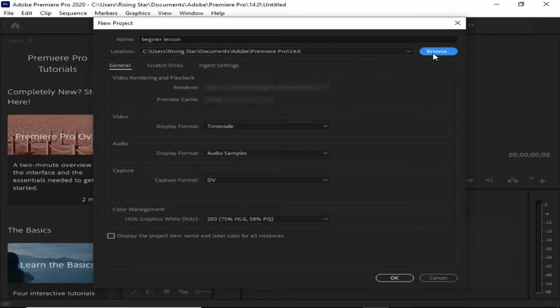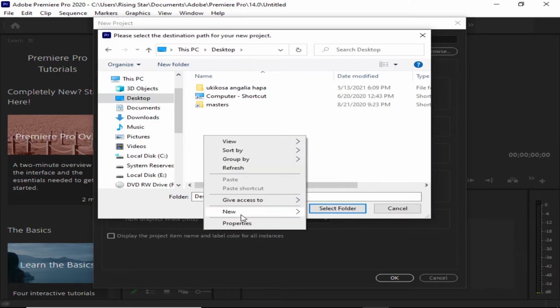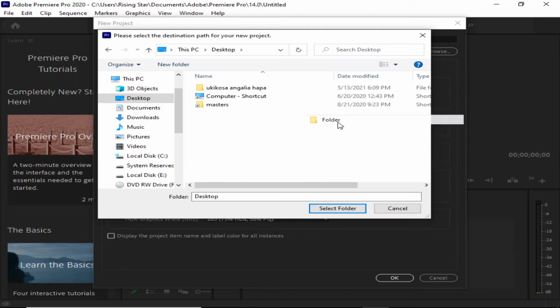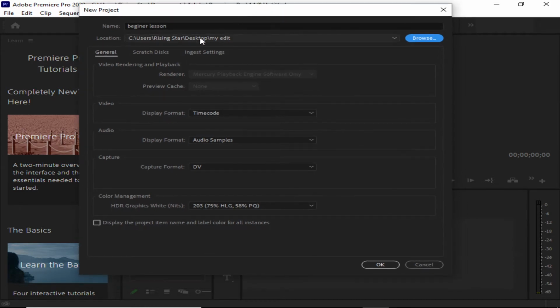You can select any folder. You can even select a folder from the desktop, make one folder and name it my edit, and then save all your editing data for that project there.